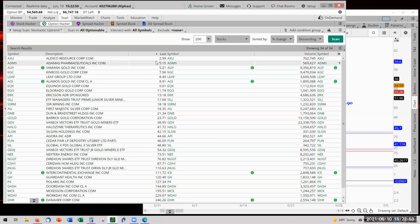What would qualify for a penny stock? These guys in here, depending upon your budget, anything under $10. Right in here, under $10 would be. Now the rules for penny stocks is it all depends on who you talk to. The trader that I mentioned earlier, his idea of a penny stock is anything less than $2. Cameron Ross is anything over $5. And then there are traders who say anything under $10 is considered a penny stock.